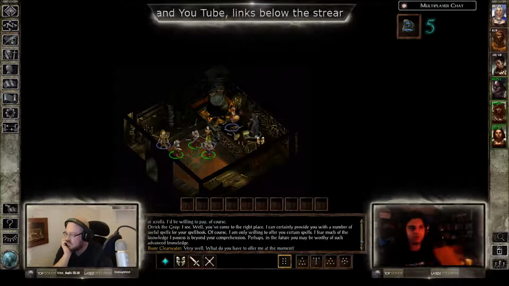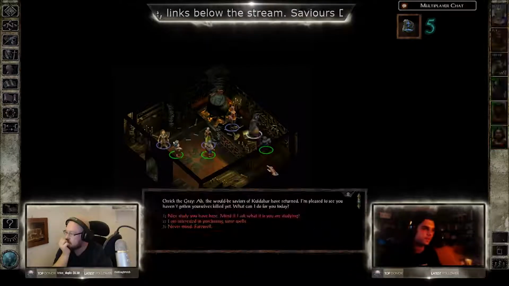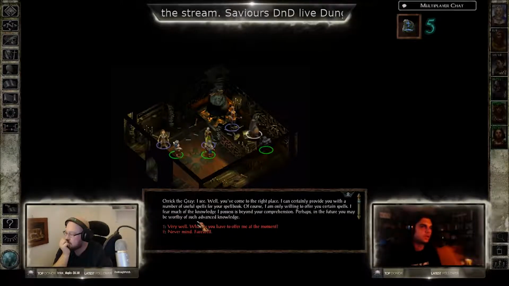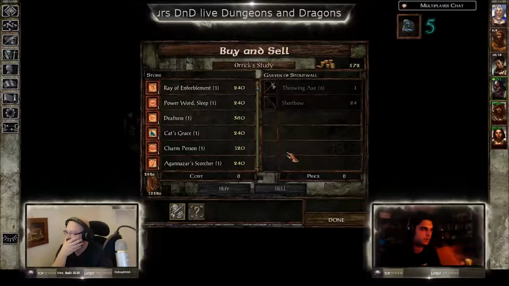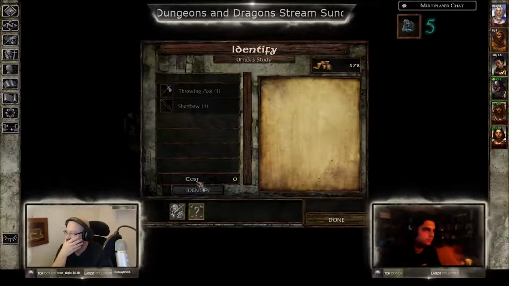This guy can identify. So you can talk to him and show him your shield in the identify thing. Right, we only have 500 gold, so I'm not going to buy any spells. Yeah, no. Nothing here is really worth it at the moment.